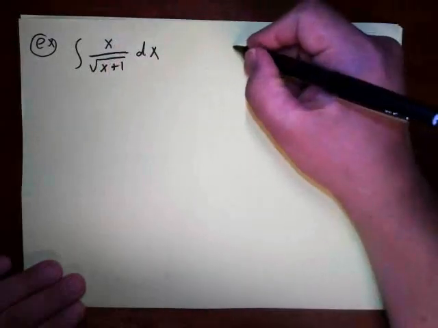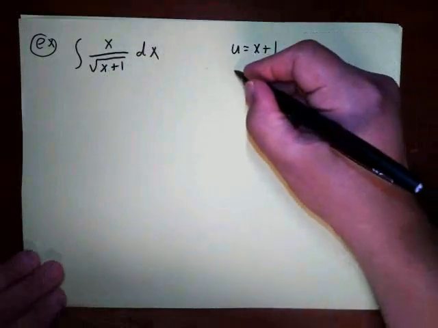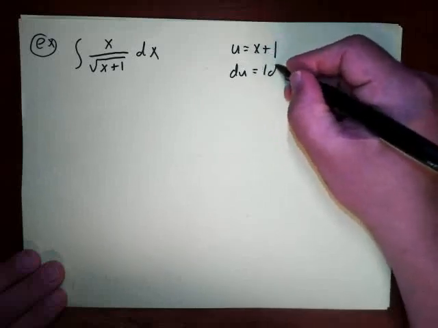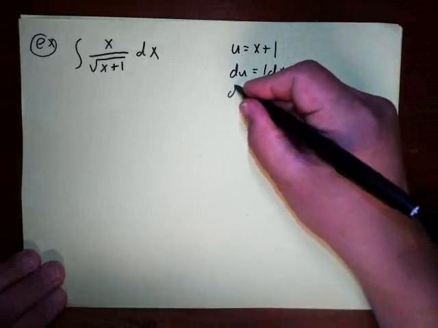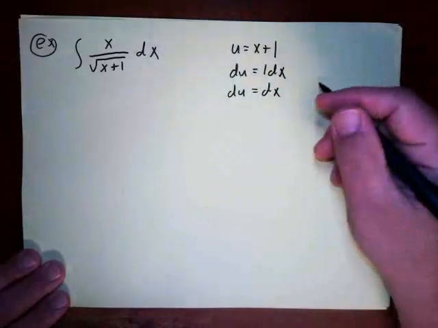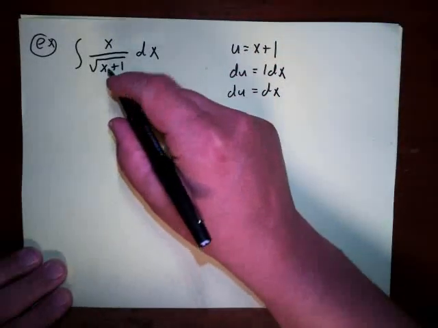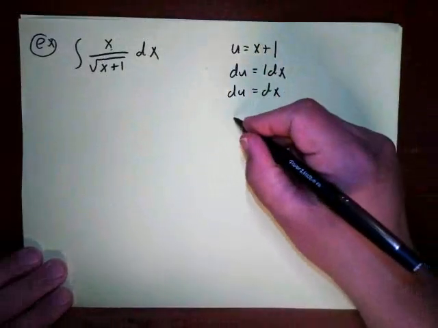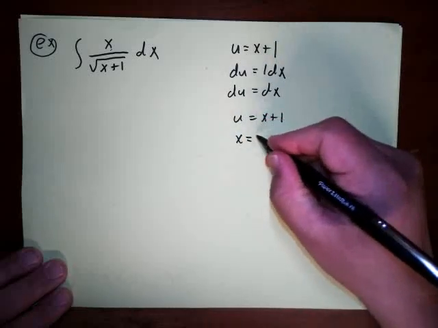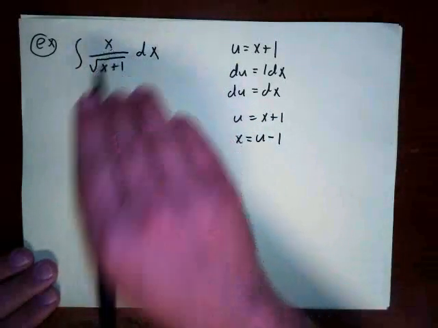What I'm going to do for this example is use u equals x plus 1. When I do that, my du is just equal to the derivative of that, which is 1 dx. So in other words, du is just equal to dx. So I could just substitute those in for one another. Now, I'm going to put u in for this, but then I need to get rid of the x up here. So I'm going to take u equals x plus 1 and solve this for x. I do that by bringing the 1 to the other side, and so I get u minus 1. So x is equal to u minus 1.